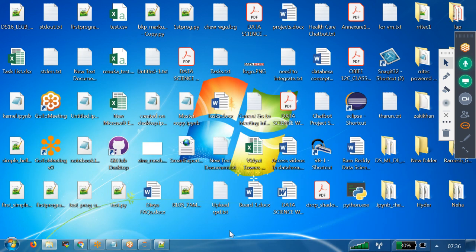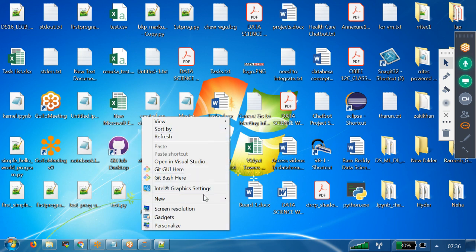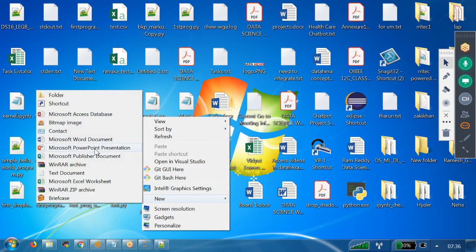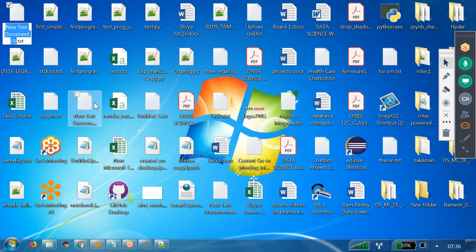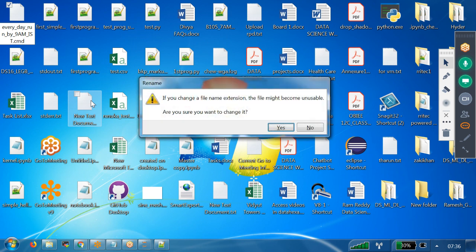Let's say I write here: right click, New, Text Document, named something like every day run by 9 a.m. IST, and the type of file is CMD, for example.